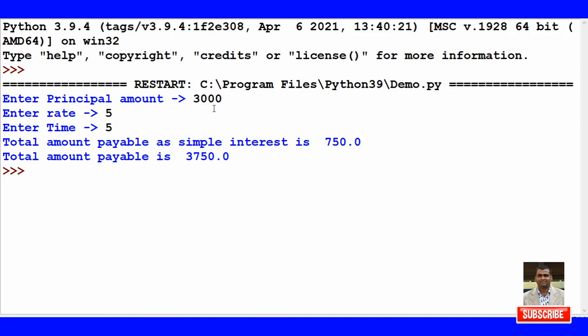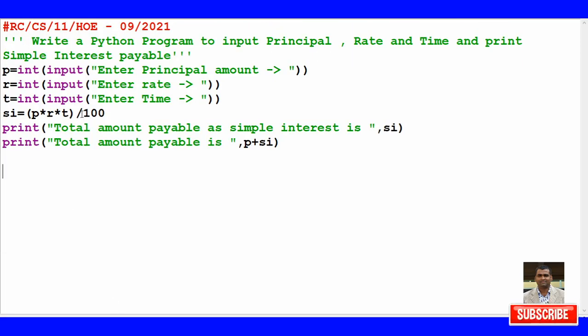And since the decimal part .0 is coming, in this programming you see, this is division by 100, which is going to bring the result in terms of float. A decimal value will also come. Correct. So if you want to print simple interest in the form of integer, then here you change the format: you write integer and convert it. Here also, if I want to write p plus si in terms of integer, then you can have a typecast here. So according to the question format, you make all these conversions, typecasting.